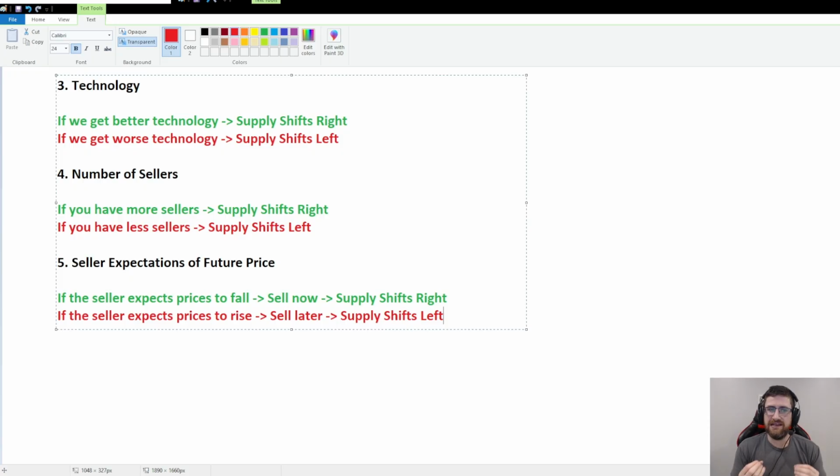It is not in your best interest to try and memorize all these outcomes. These outcomes are good for checking your work and making sure things make sense. But at the end of the day, there's thousands, hundreds of thousands, millions of different scenarios you can run into. And you really want to know how to interpret them and critically think about them rather than just say, oh, this is a technology question, so, oh, Trevor said if it gets better, I shift right. You want to understand that connection.